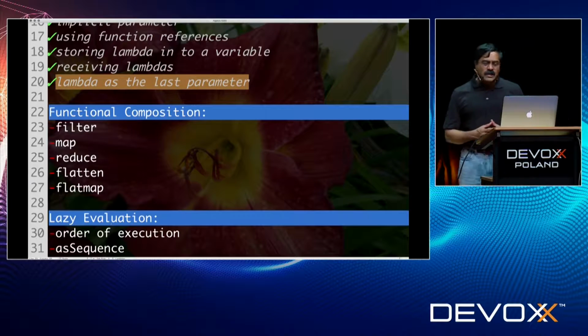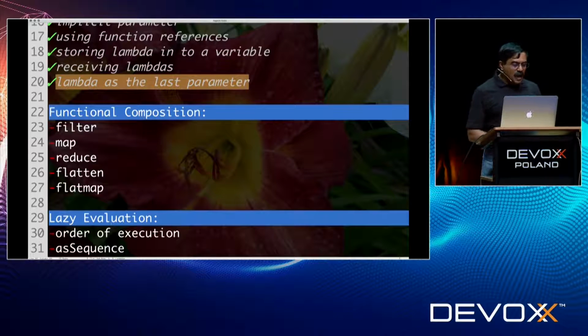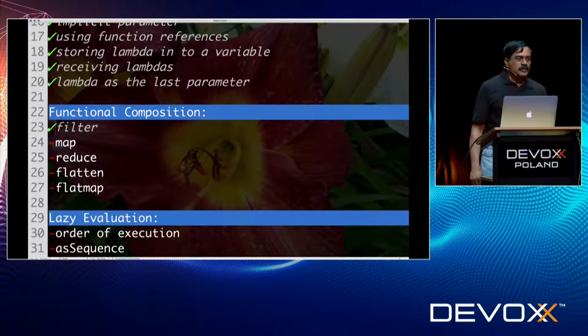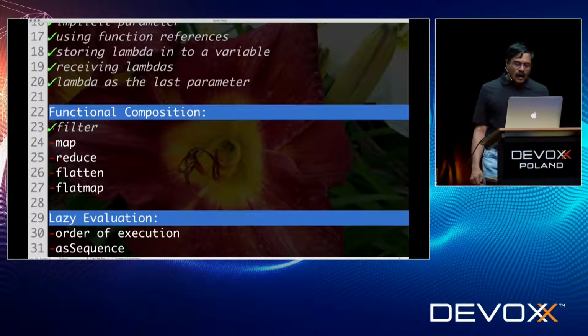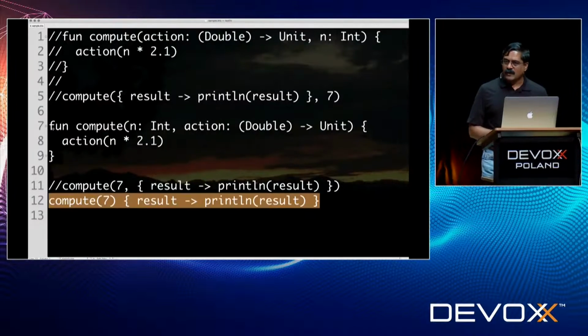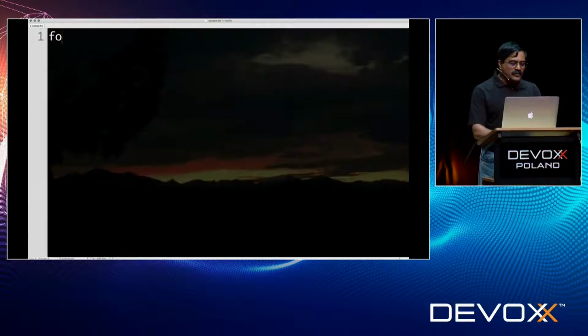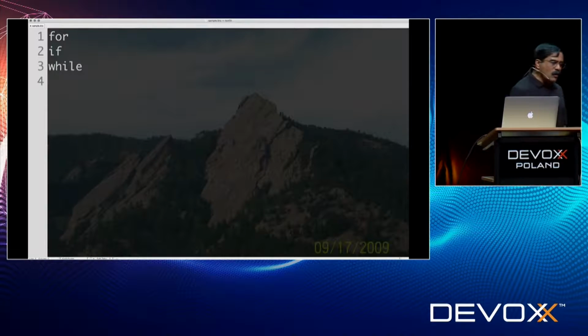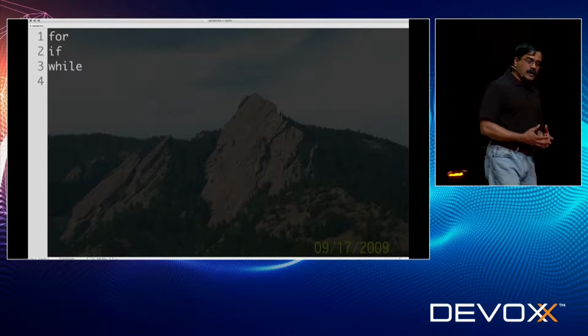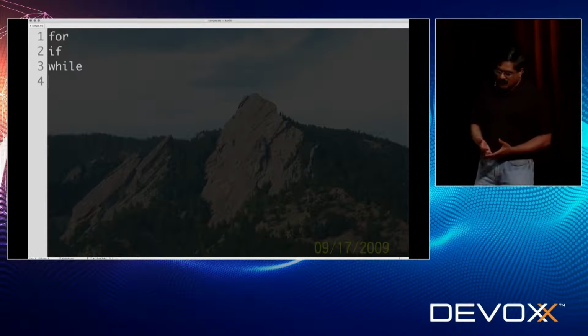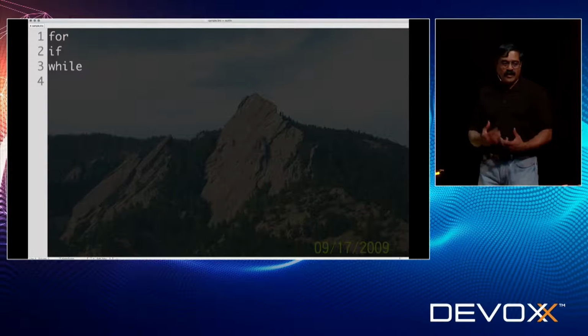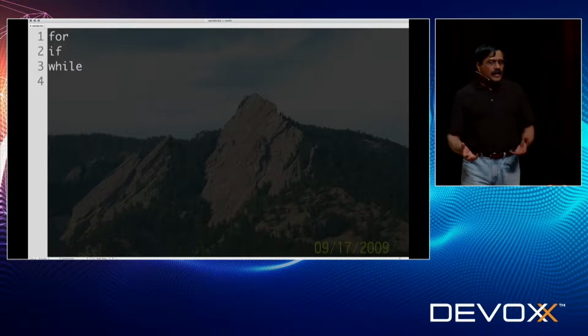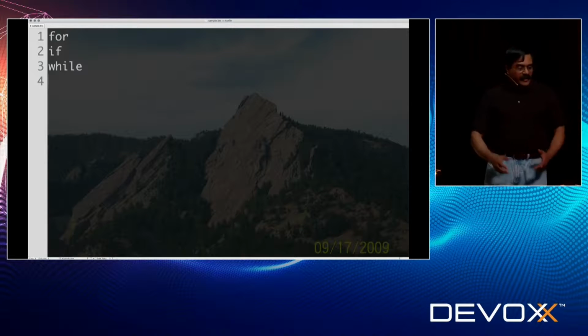So now that we saw how to use a lambda, let's talk about some very common functional programming functions. Now, typically speaking, if you are programming in the imperative style, what do you normally use? You use for loops and if statements and while statements and so on. Sometimes programmers come to me and ask, hey, you're programming in functional programming, you use filter, map, and reduce and things like that, but what if I need something else, they ask. A really good, reasonable question, what if you need something else?